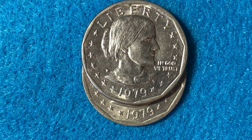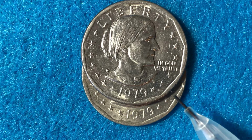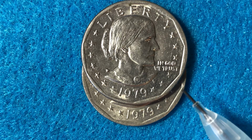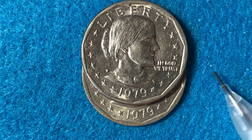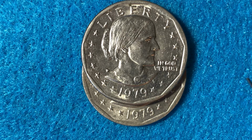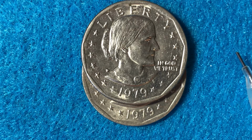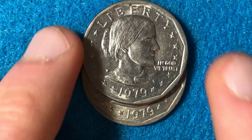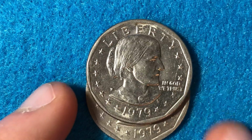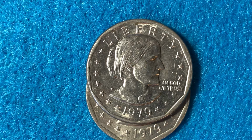Now, because they've graded so many of those, the actual auction results associated with them are in the $30 to $40 range. They do have a price guide of $50 on that, but based on the most recent auction results over the past couple of years, those are selling in the $30, $40, and $50 range. Now, that is going to be worth a lot more than your regular strike. Your regular strike, mint state 65 1979 P Susan B. Anthony, only has a price guide of $10.